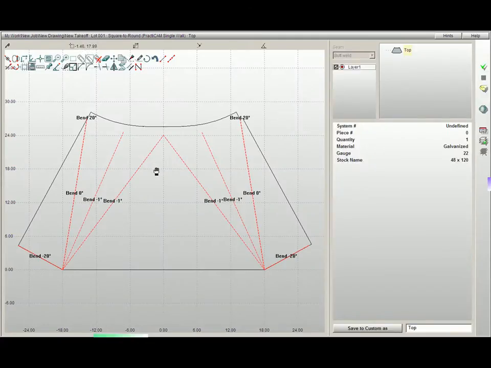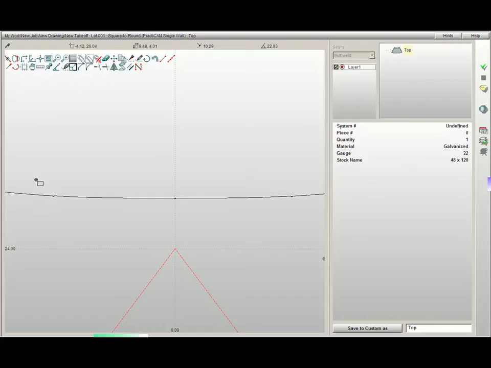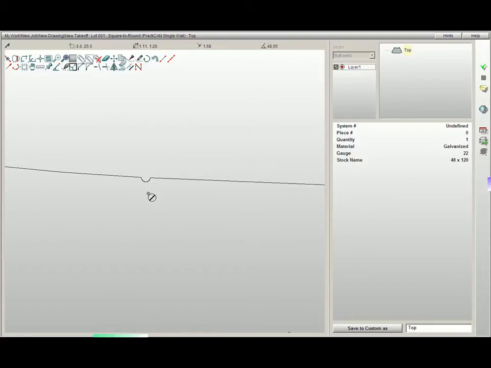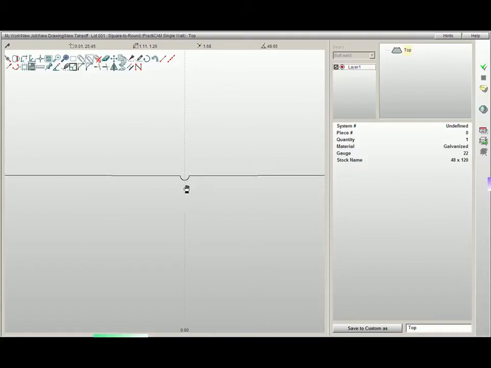You'll notice here, as I zoom in to the top portion, or the round side, of my squared around duct, that I've got a couple of different notches. You can see them as I zoom in. They're extremely small, but you can see one notch right here, and as we pan over you'll be able to see another notch of the same type. You'll notice that it's got a slight round shape to it.